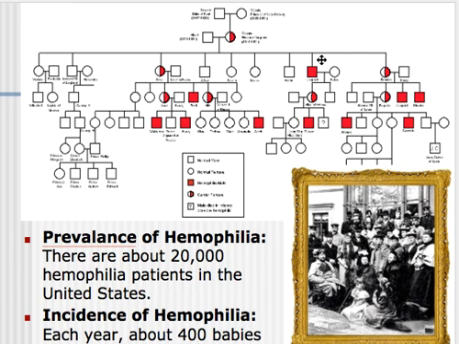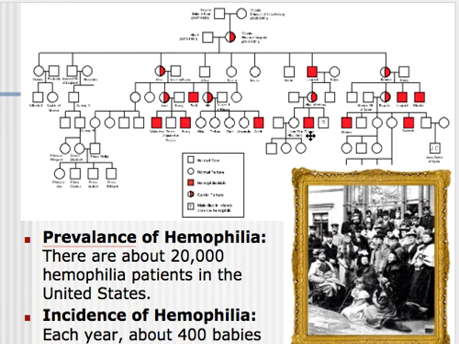So he didn't have a dominant gene to cover up the recessive one his mom gave him. So when he had daughters, he gave it to his daughter, and she became a carrier. But she was only a carrier because she got the good gene from her mom. So the good gene covered up the bad gene, but she was still a carrier. So now when she had a little boy, she gave the X, dad gave the Y, and her son became a hemophiliac. So this is how we realize that hemophilia is a sex-linked trait.